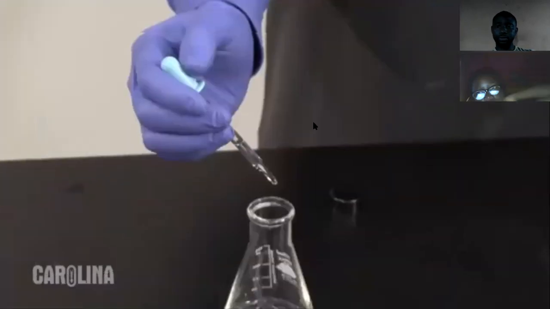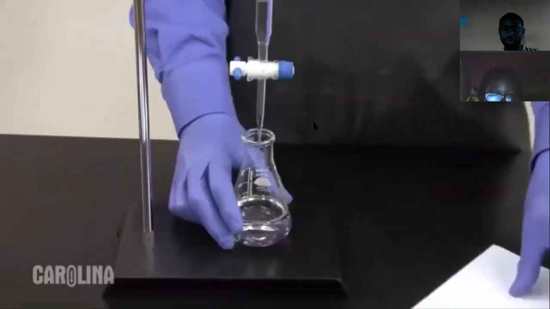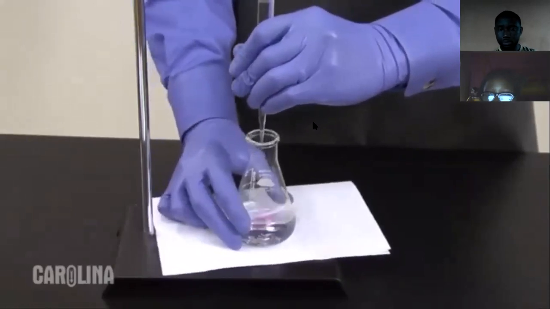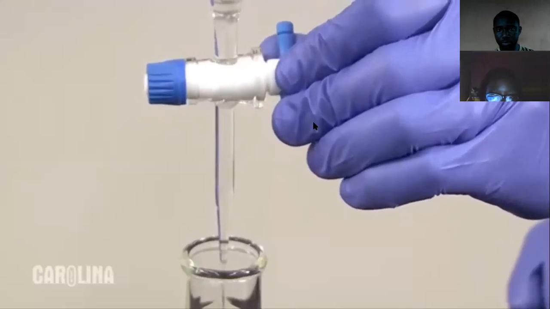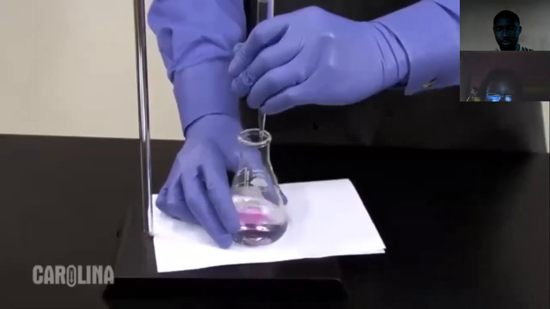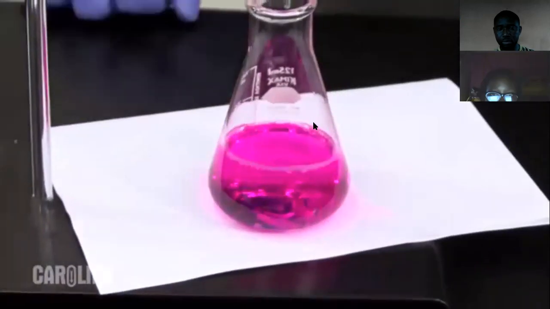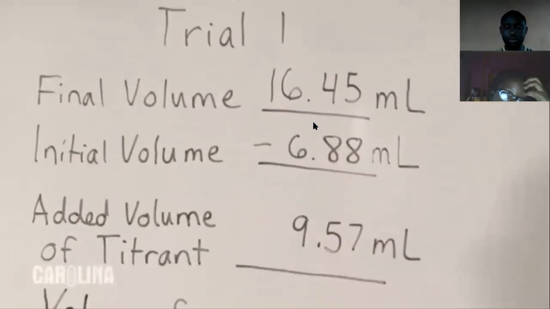Use the volumetric pipette to transfer the analyte to the flask. Add a few drops of indicator to the flask and swirl. Place the flask under the tip of the burette and record the starting volume. Place a piece of white paper under the Erlenmeyer flask to make it easier to detect the color change. Operating the burette requires two hands: one hand turns the stopcock while the other swirls the flask. Practice turning the stopcock to familiarize yourself with how quickly flow starts and stops.